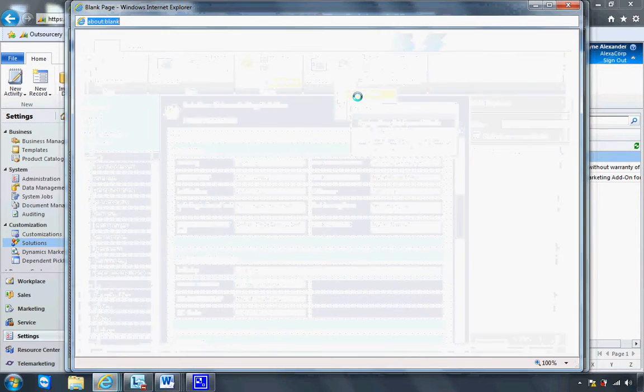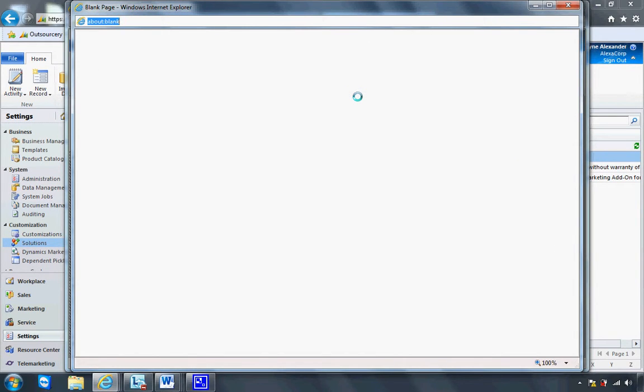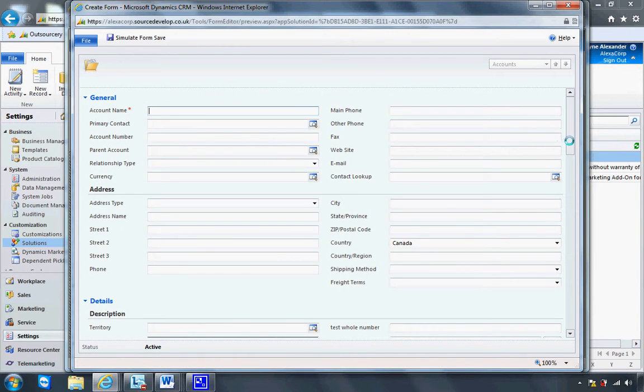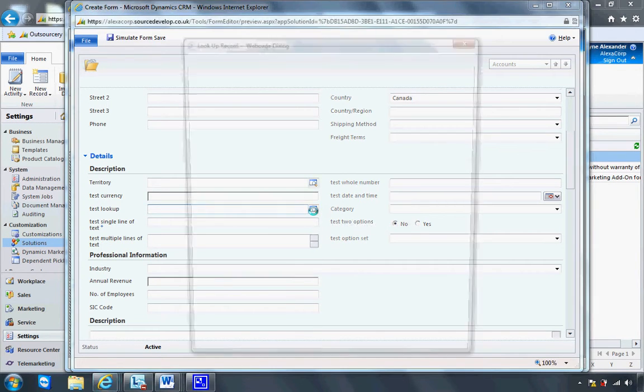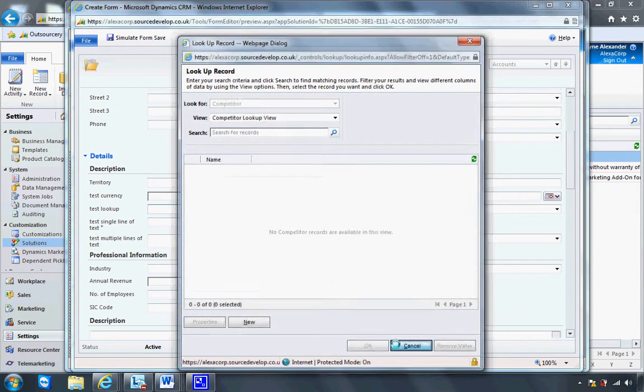So I'm just clicking on preview, create form, and you'll see here that the system will bring up the form as an end user would see it. And there's my form, and here are the fields that I've added. So there's my test currency, there's my lookup, which I click on, it will show me competitors.